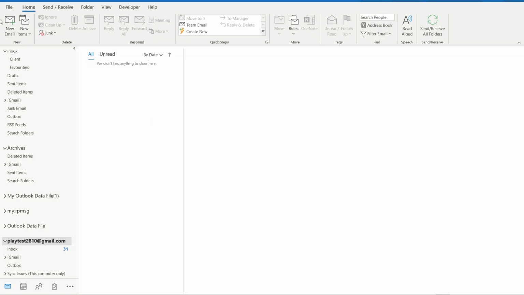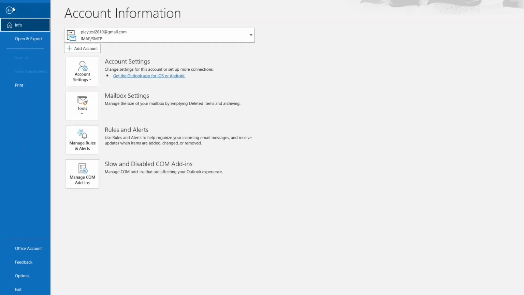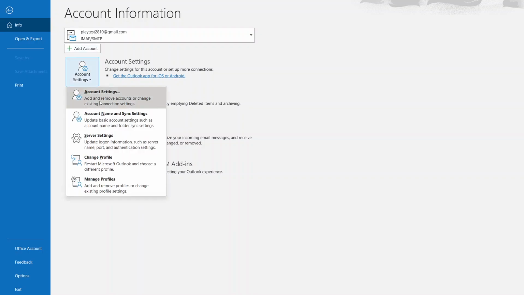Begin by opening Outlook. Once you've done that, navigate to the File tab in the upper left corner, then select Account Settings from the menu. You'll see Account Settings again in the dropdown. Click on it. This will open a window displaying all your email accounts linked to Outlook. Select the account that's causing trouble and then click Change.